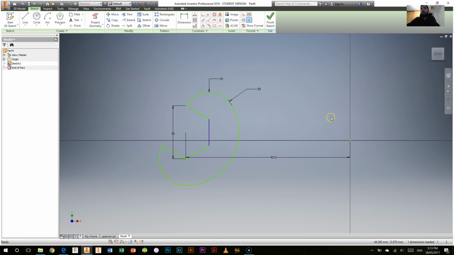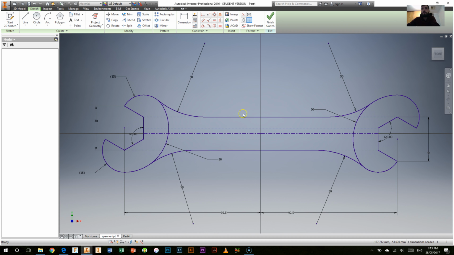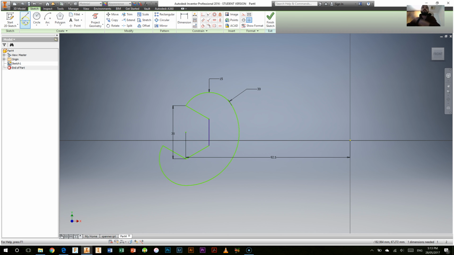Alright, next we're going to add in the lines that go back here. So these ones here on our drawing, and probably that symmetry line as well, and these two arcs. Okay, so we're getting closer to having half of the spanner now. So to my line tool, I'm just going to add in two random lines. Don't have to be anything specific at this point, just like that. Click OK. Now I'm out of the line tool again. I can hit L on my keyboard and that will take me back into it. So there we go, I've added my two lines in.